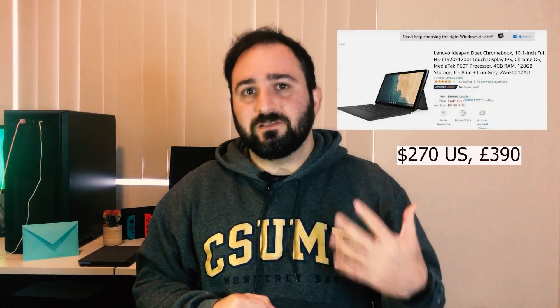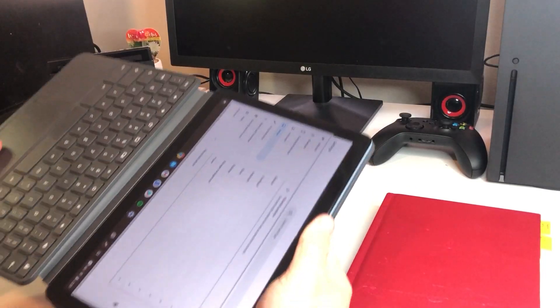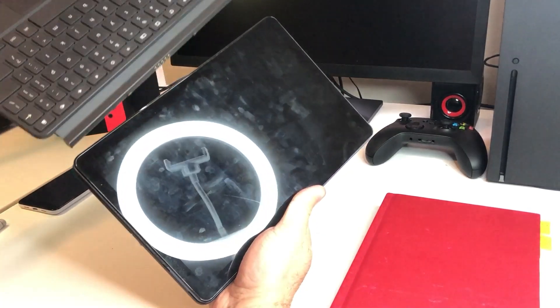Back to the lower specs on the Duet — this was a non-issue for me because I was picking up a second-hand device and only paying $180 Australian for it, and the seller was including a free stylus. Just for a bit of perspective, Amazon Australia is selling this device brand new for $500. So I knew I was getting it for a very good price. After setting it up I immediately fell in love with it.